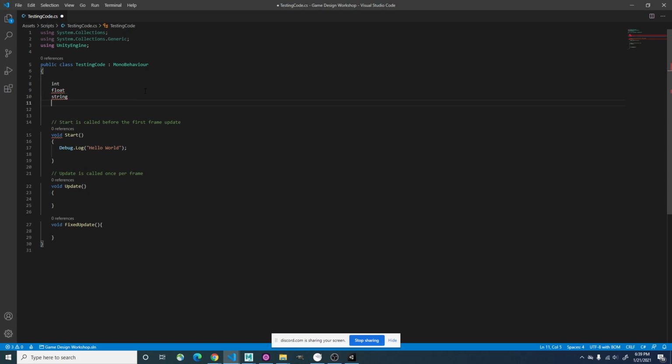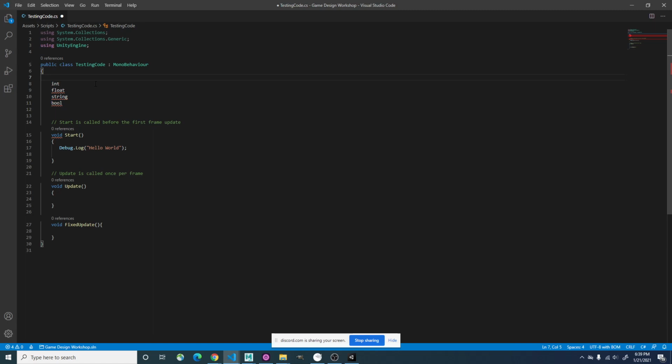And then a bool is short for Boolean, which is something that only has two options. So it could be true or false, or on or off, like a light switch. And these are the main types of variables that we can create just out of thin air in our code.